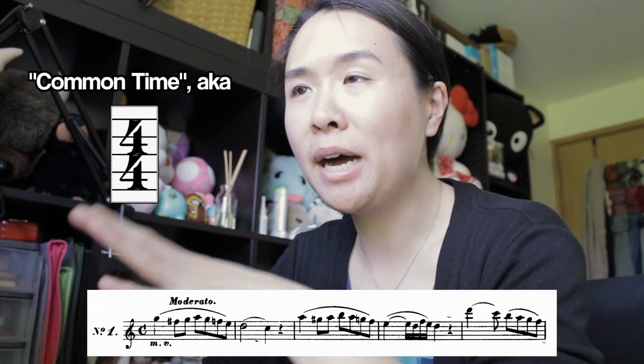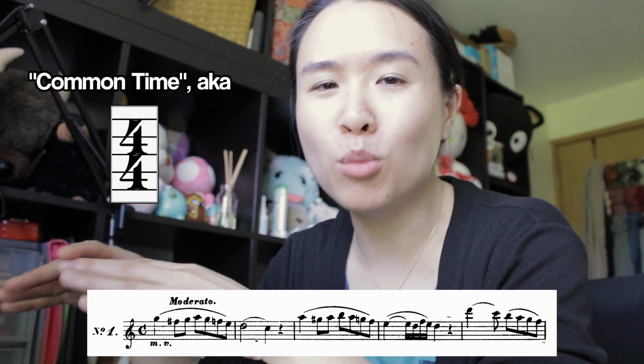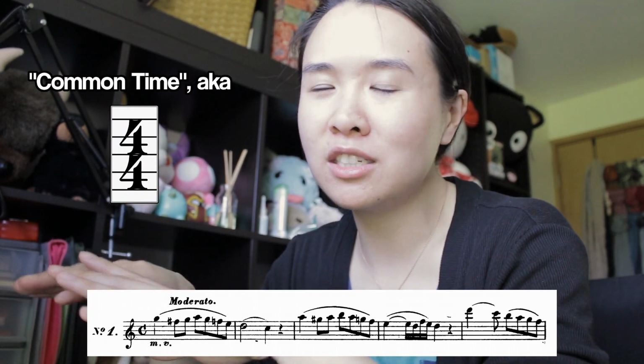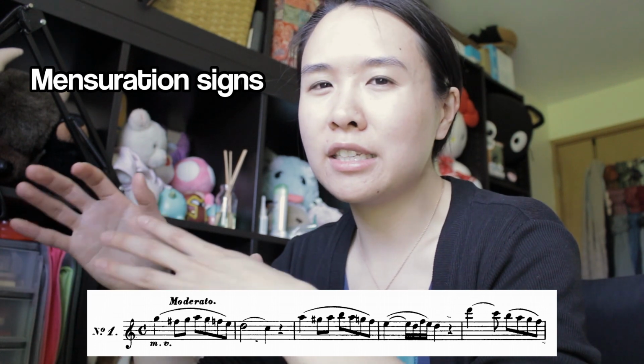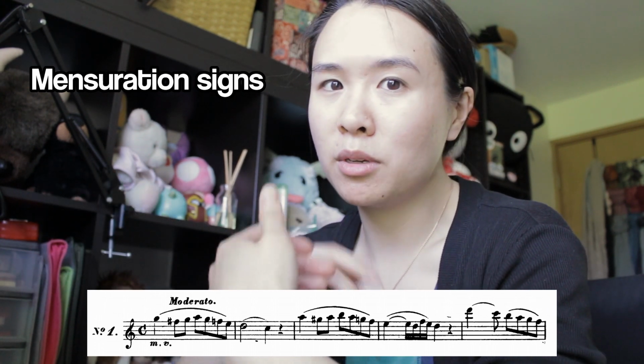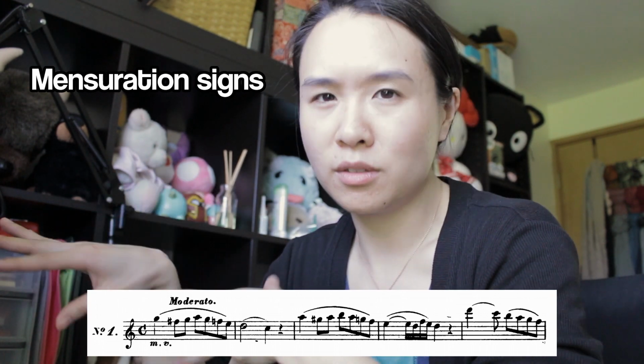Next, I look at the time signature. Now the time signature here, you see that C. Normally we're taught that the C stands for common time, but actually it's sort of morphed over time. It actually used to just be a semicircle. The semicircle was one of what were known as mensuration signs. They're kind of like the time signatures from a long time ago, before time signatures were fully developed.